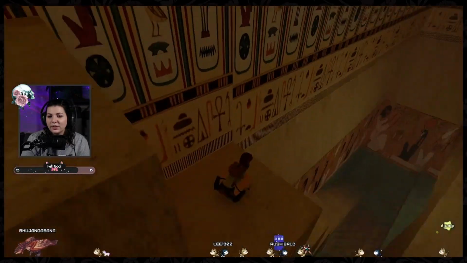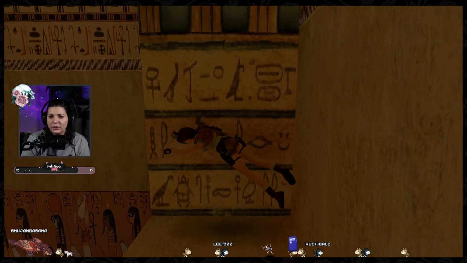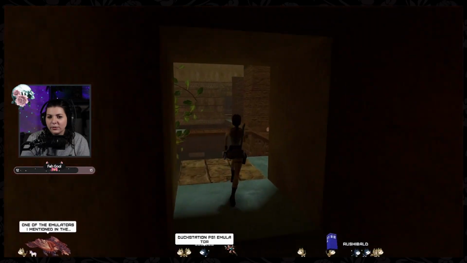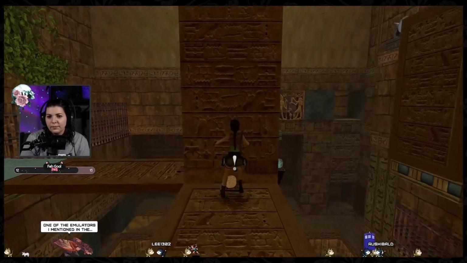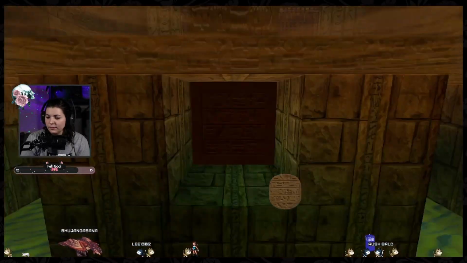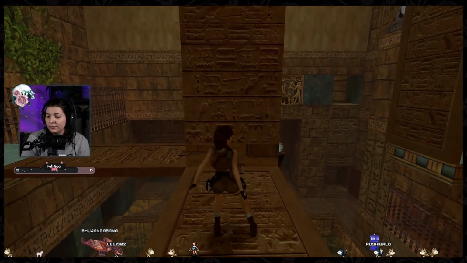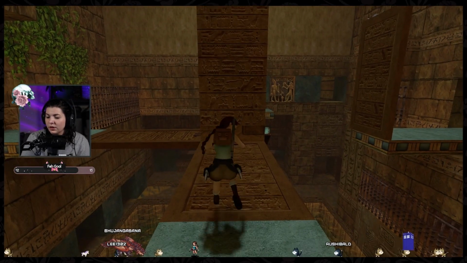I don't even know what all these levers are doing, and there's so many of them. I don't remember what I did last time. I just want to check this out. Oh! Okay, there we go. I have to get this anyway. Duck Station PS1. Oh, okay. One of the emulators. Okay.